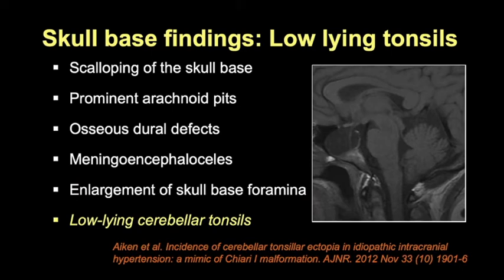Low-lying cerebellar tonsils can be seen and mimic Chiari malformations, and the key is to look at the sella in any patient with low-lying tonsils. If it's expanded and empty, one should suggest the possibility of IIH and look for other signs. However, remember that this finding is typically only seen in patients that are currently experiencing elevated pressures, which is often not in patients who are actively leaking.